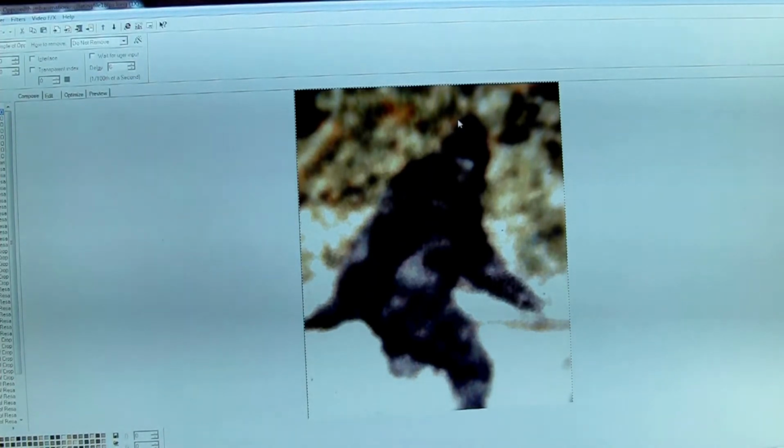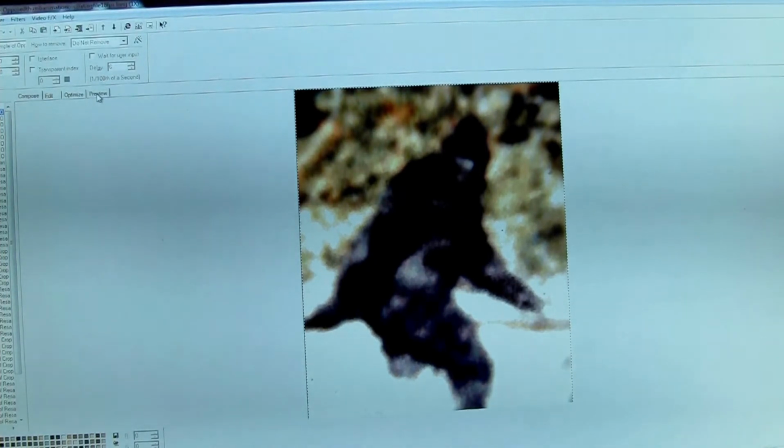You'll see the whole body of the Sasquatch jump up and down out of alignment, so that I could keep this arm aligned. Let's just run the file. Now take a look right in here, and you'll see that indeed it does have a thumb, and it moves that thumb. I'll just kind of zoom in on it. You see, I just let this all go. Let it be destabilized so that I could hold this arm in a stable position. And so once I did that, you can see the thumb moving right there.